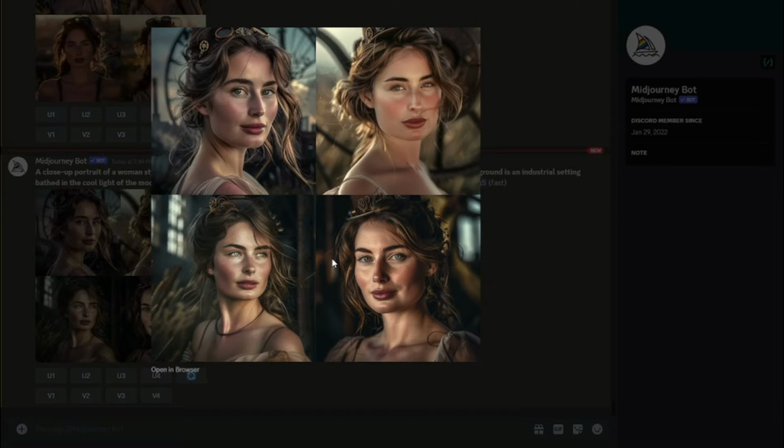So yeah, we do have some kind of a steampunk vibe in the image, but most importantly, the character has been restored, and we have a woman styled in steampunk fashion. She's wearing a top hat adorned with gears and a monocle, right? So yeah, these images are absolutely perfect, okay? So now let's take one more example.